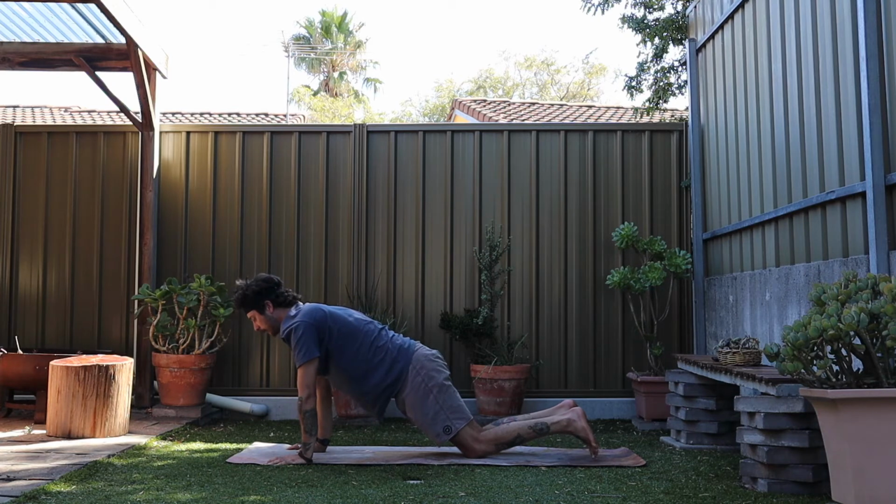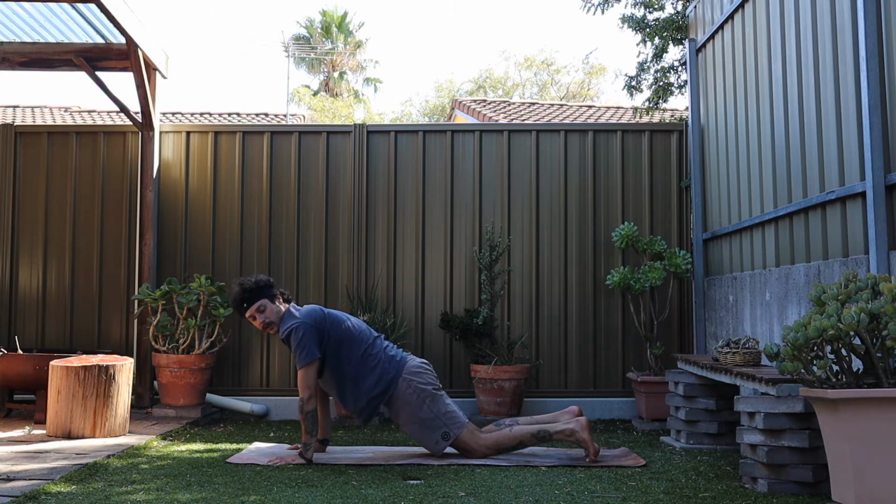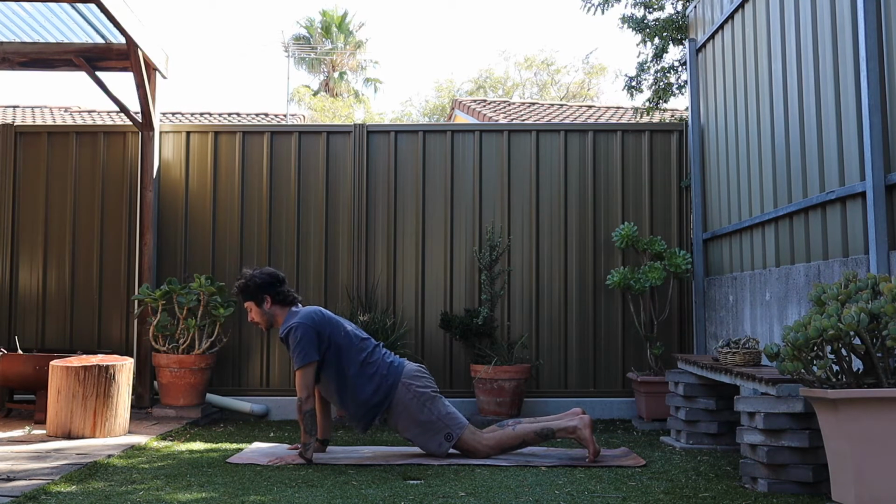Drop the knees, breathe out. So we're going to stay here for a few breaths. What I want you to really try and do is create a straight line from your knees through the crown of your head. So how are you going to do that? Broadening through the collarbones, tuck the tailbone under, engage the glutes. Just one more breath.